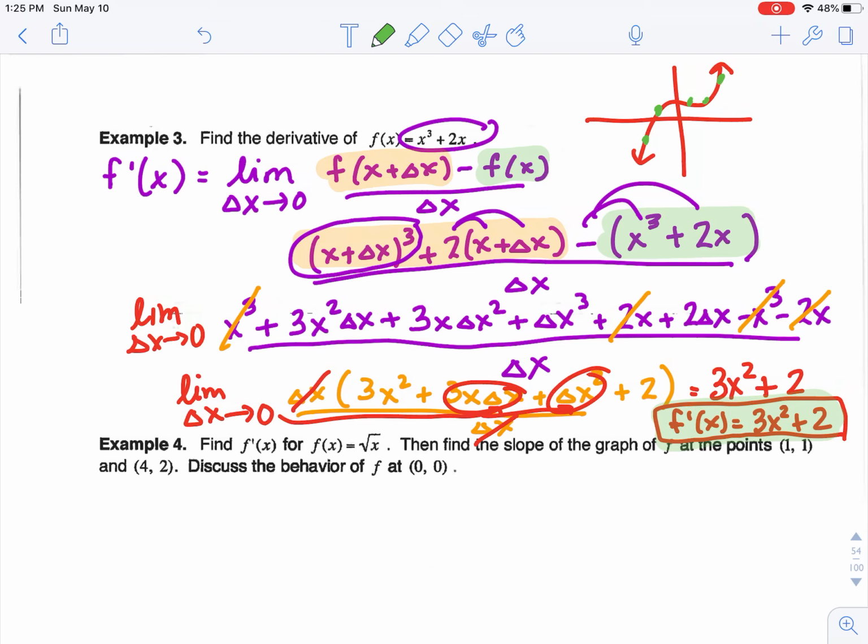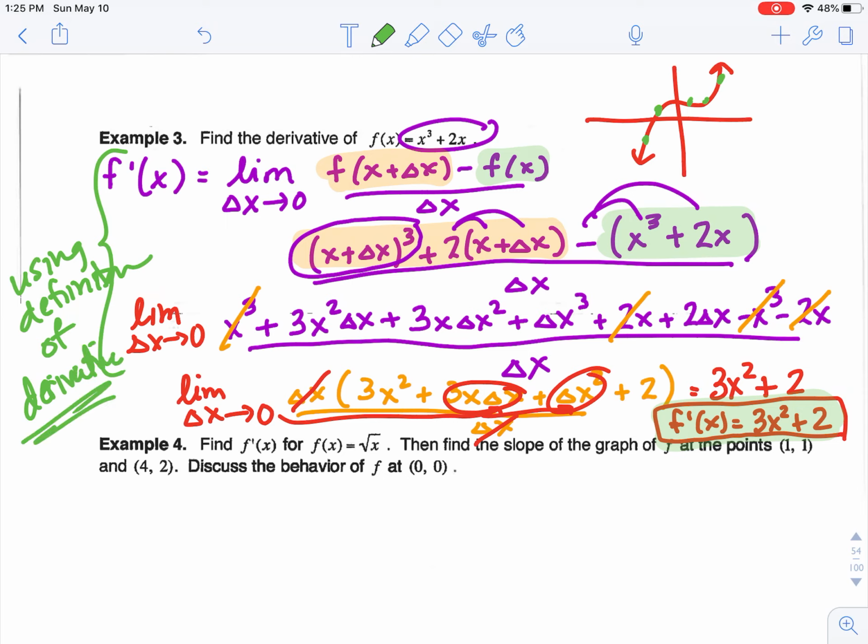I am showing you this the long way. This entire first section, 2.1, you're going to have to do the long way, and I know it's a pain, especially when we get to section 2.2 and I show you the short way. You're not going to like me anymore, because you're like, why did I have to do it the long way for so long? But I do need you to know this is using the definition of derivative. That's what this method is. Okay, so we're using the definition of derivative.